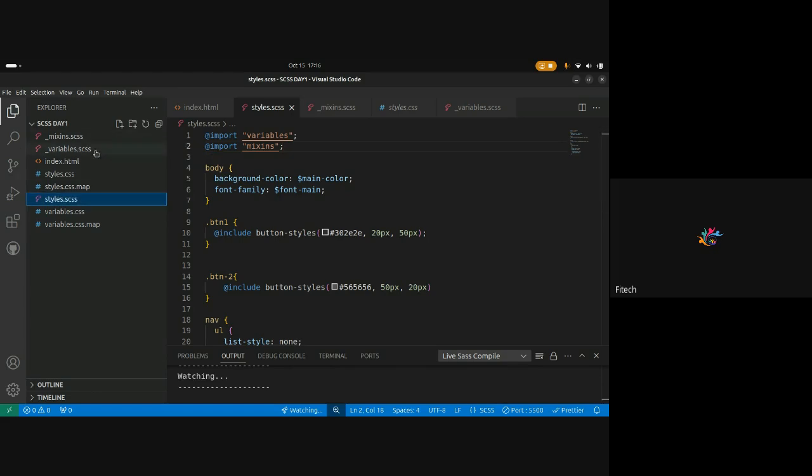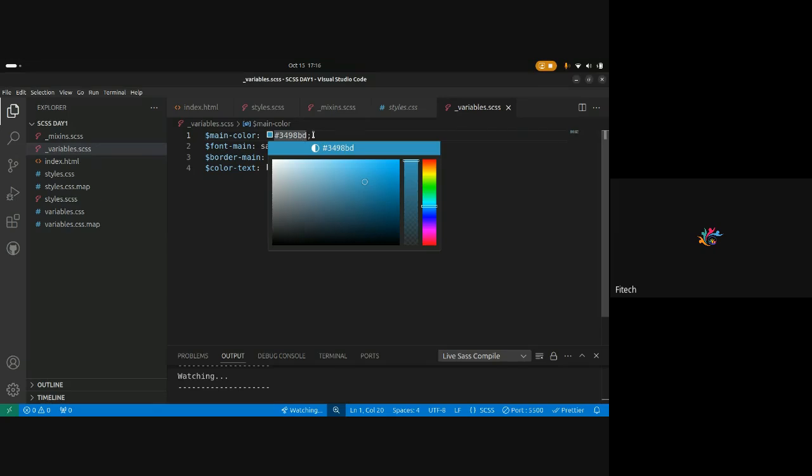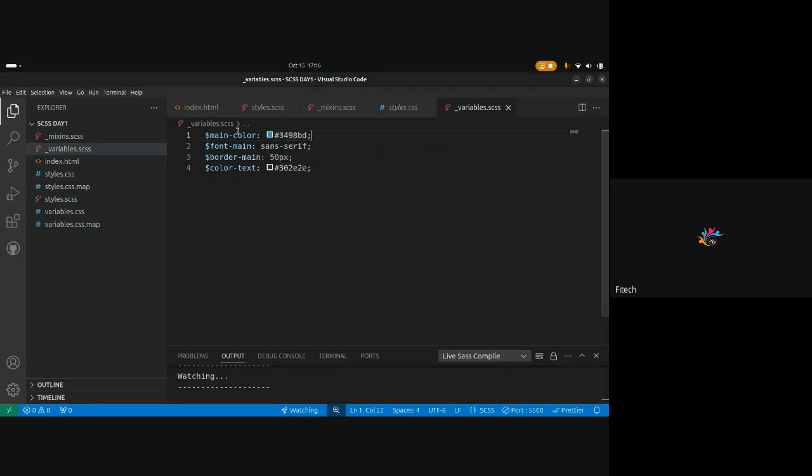So now moving on. All right. Variables. For example, we say we want our color. We name this color main color. When you start doing JavaScript, you see more on variables. You can name it anything you want, whatever you like. But at the same time, you should also give it a name that makes sense.